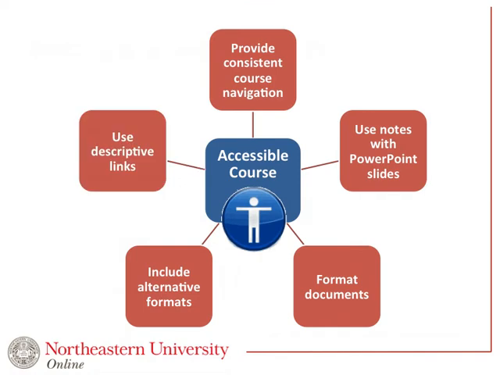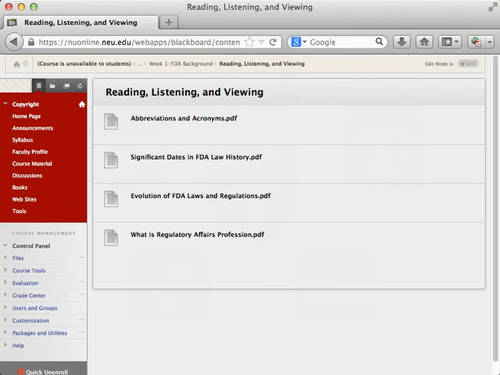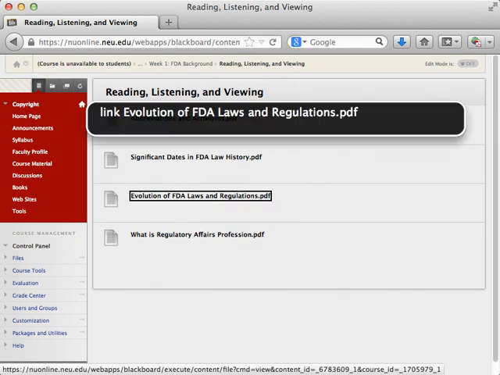Number 5. Use descriptive links. When including links to other websites in your course materials, make sure you're providing descriptive text in the hyperlinks. Descriptive link text provides a clear description of the page that will load when following a link. Hyperlinks are more useful if they can be understood out of context. For students with visual disabilities accessing your course using assistive technology like screen reading software, these links will be presented to them in a list format.